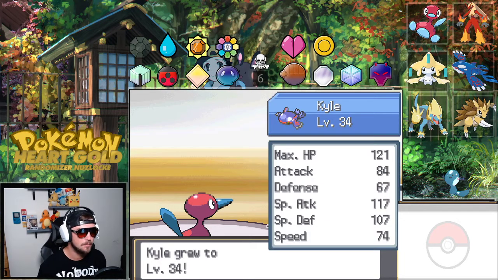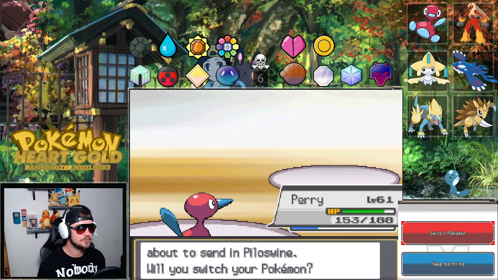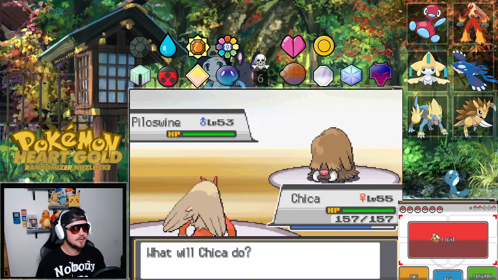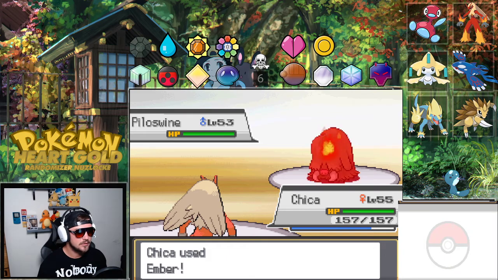Yes, Kyle, keep on growing more powerful. Pillow Swine. Let's go, Chica. All right, Ember Blaze Kick. Let's go Ember. I think it's special. It's a little weaker than its physical.